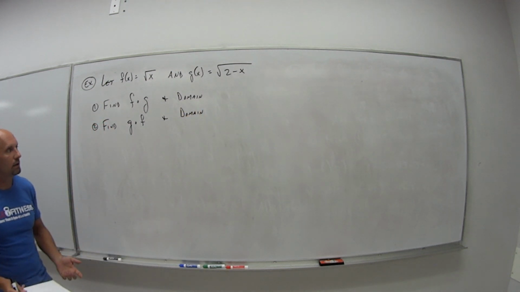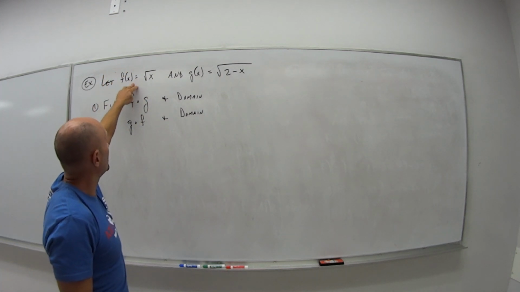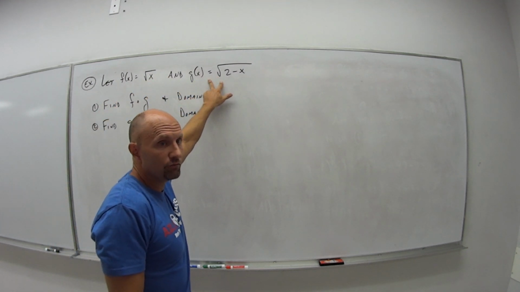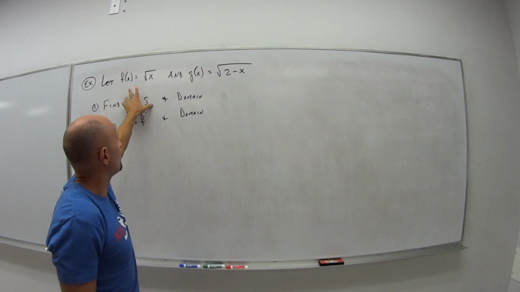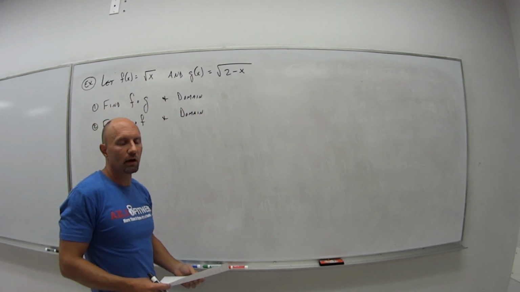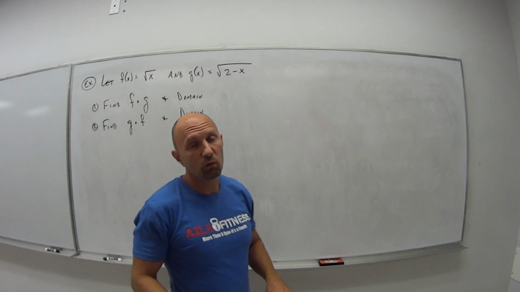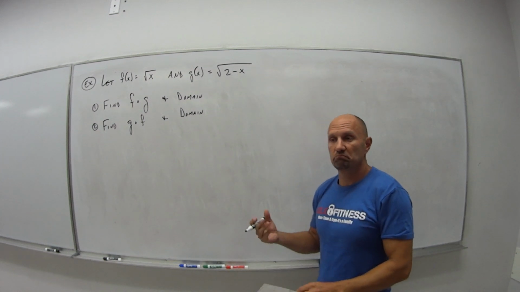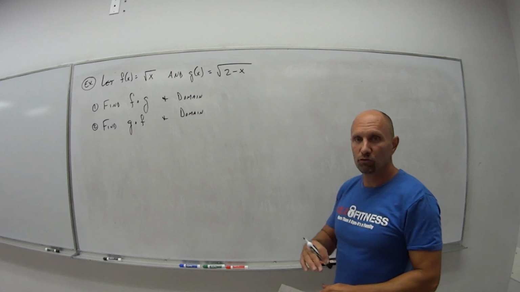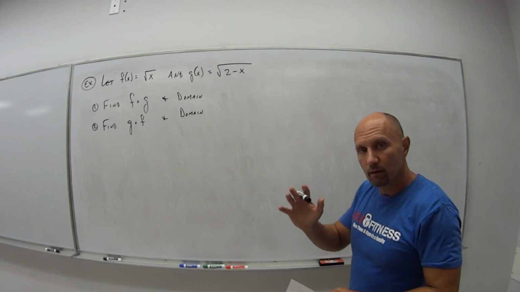So again, go ahead and hit pause here in a second. I'll give you a couple hints. We want to do what? We want to find the domain of f. We want to find the domain of g. Then find the composite functions, and you'll need to find the intersection of those domains accordingly. So again, go ahead and hit pause. Try to work both of these if you can. If you can't, then that's fine. Keep watching along. We're going to start up here in a second. If you do get an answer, come on back, follow it through, see if you ended up with the same answer. All right, welcome back.